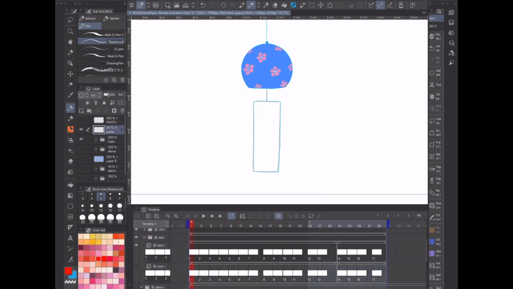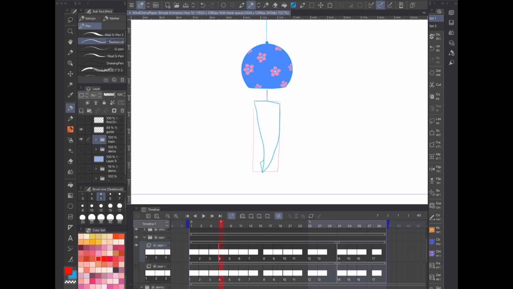Alright, so with my guide layer on in the background, I'm here on my main folder, on the main layer that we're going to be working on. I also turned on my onion skin, so we can see the frames that are further ahead, and it's going to help us adjust and get to that point.